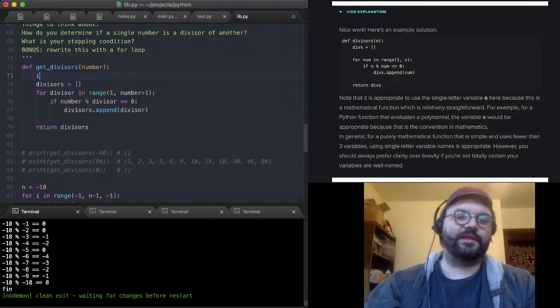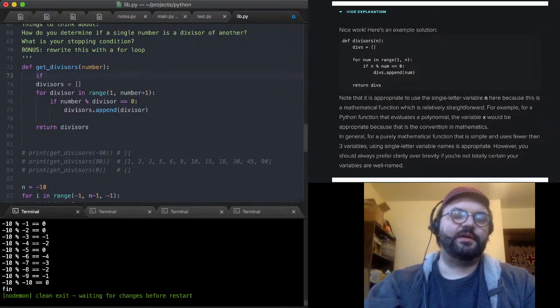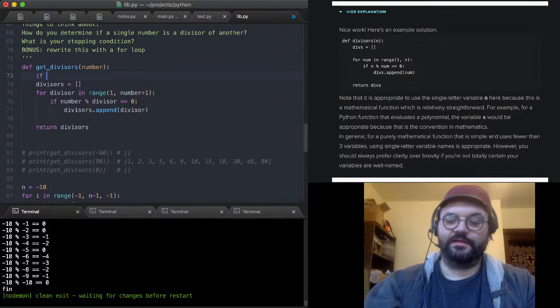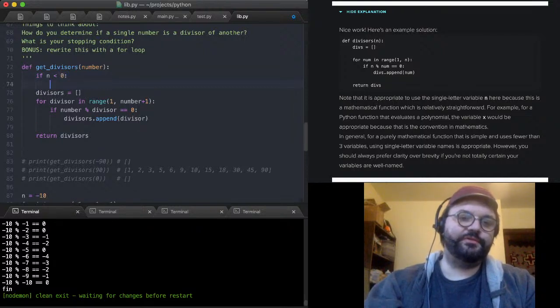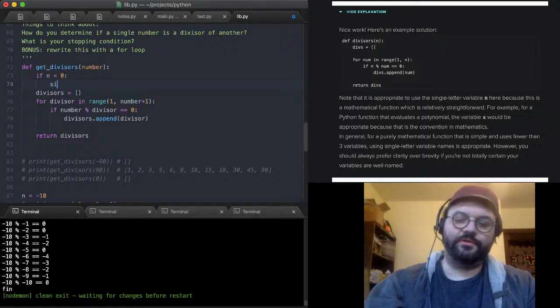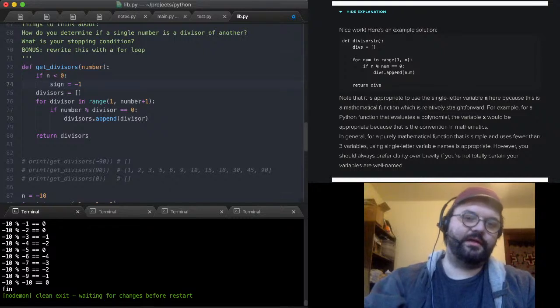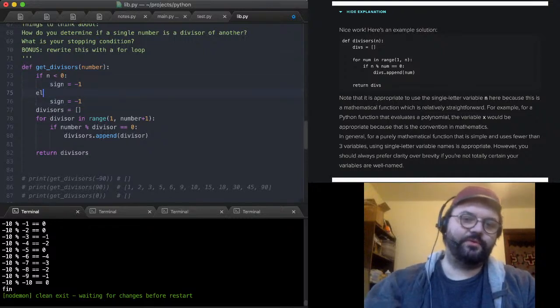I'm trying to avoid writing a condition, but I just need to do that. So if n is less than 0, then it's negative. We can do sign equals -1, else sign equals 1.